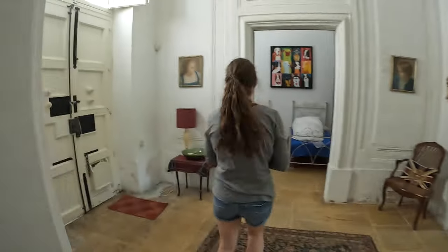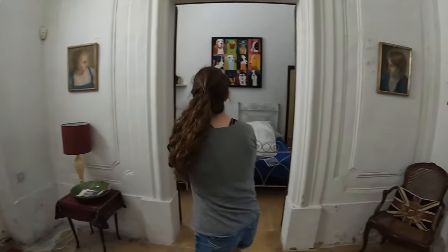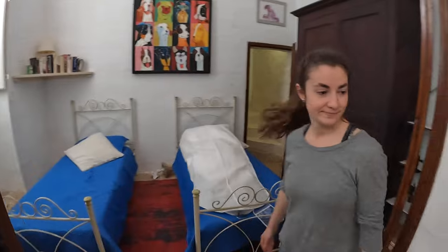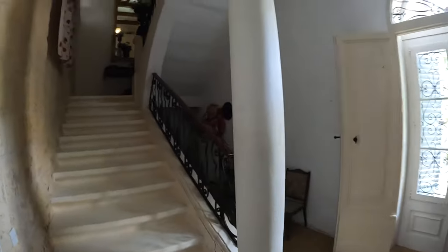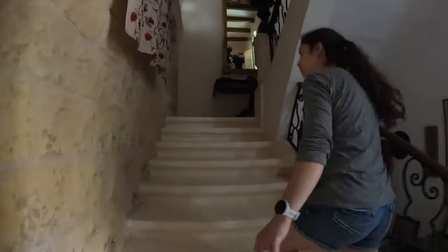If we come back here, this is the main foyer where the front door is that we came through. Then off to this side is the very first bedroom — and her wedding dress. So if we continue through here, we can go up these main stairs to more bedrooms.